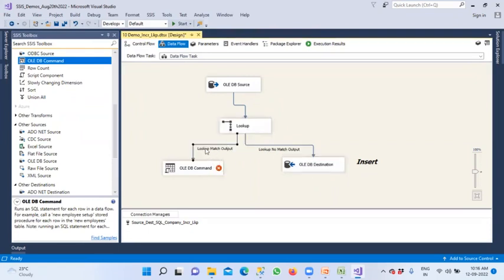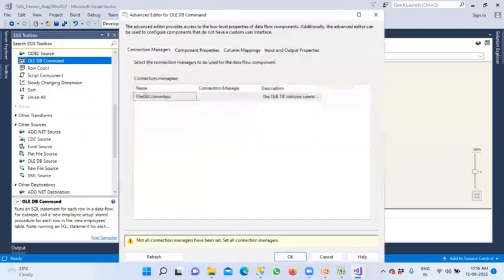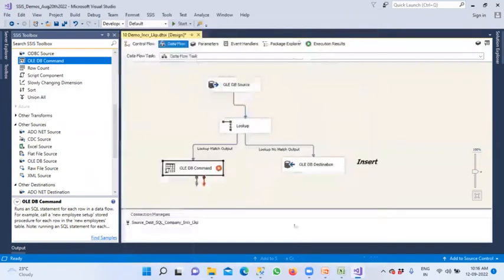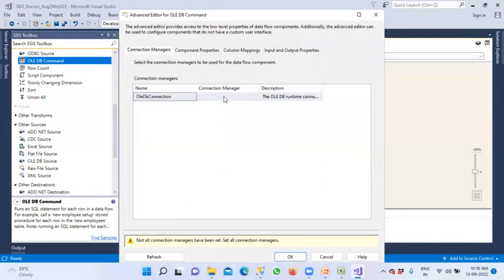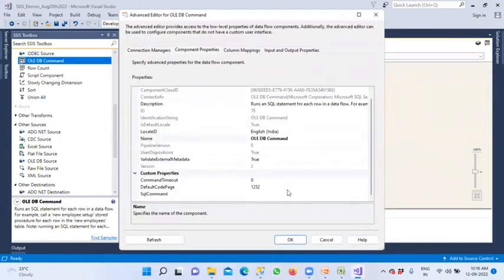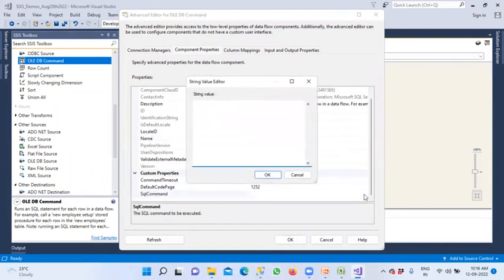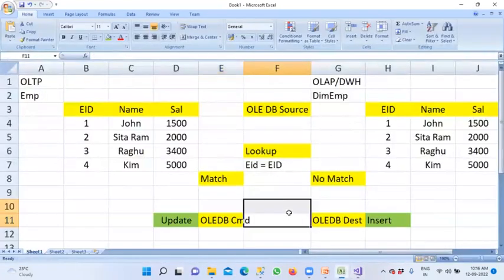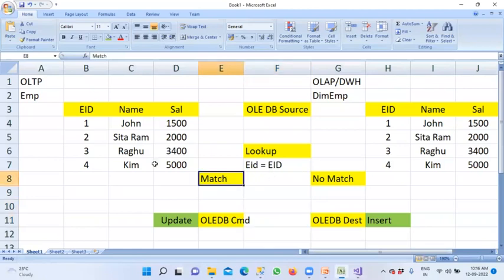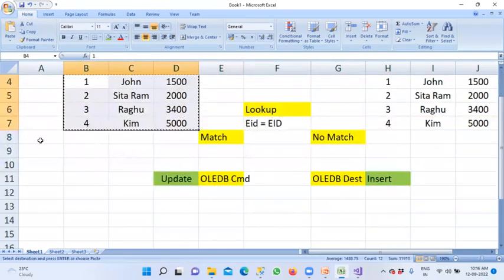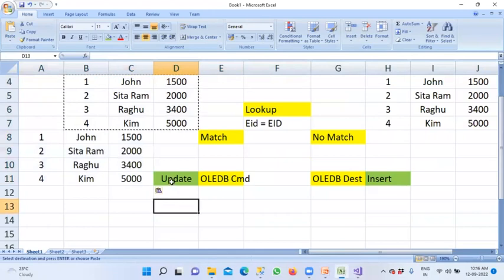Take the blue pipe, it is the matching data. So which data do you need to update? Go here. Let us configure. I have to use this and go here. You will be able to come down to the SQL command. This is where you are going to be writing a command. Now, how do I write the command? Let me tell you. For example, tomorrow, if you map it, all the records, 1 and 1, 2 and 2, everything will be coming as it is here.